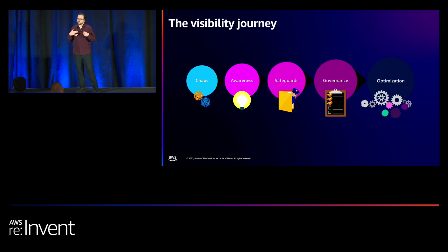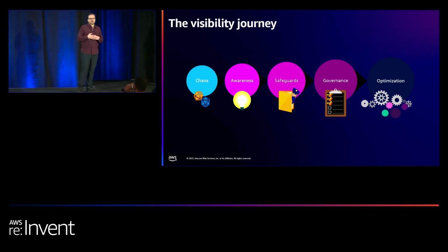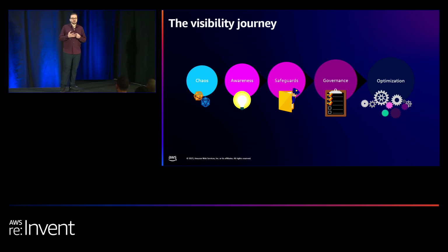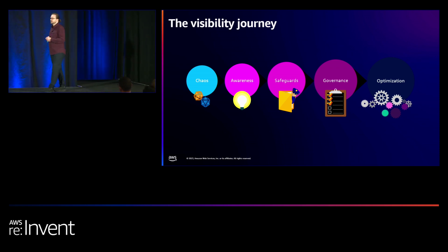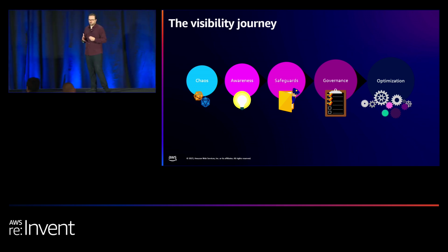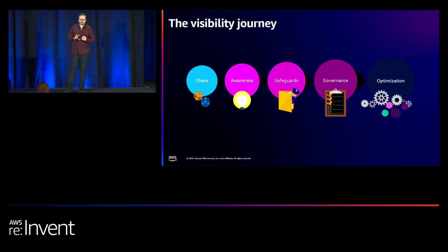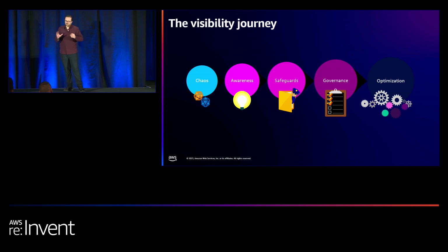And then as we start to get more and more of our environments running in cloud, we get to a place that is difficult to scale, which is safeguards. Whether that's policy management, IAM access, security reviews with your security organization, and really building these safety nets and guardrails into how you run cloud. It's very easy for organizations to take a pause here because the complexity and the guardrails that are needed to make sure that we're doing it safe and correct can be numerous.